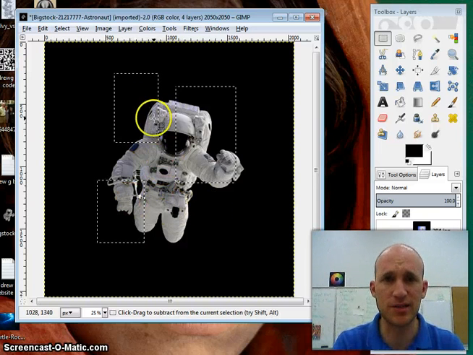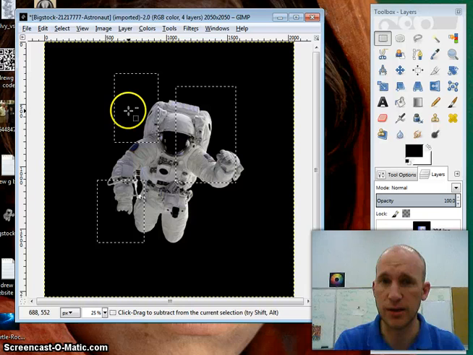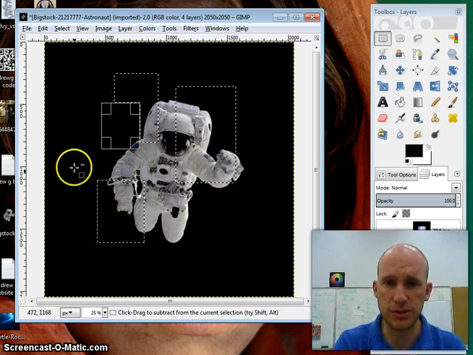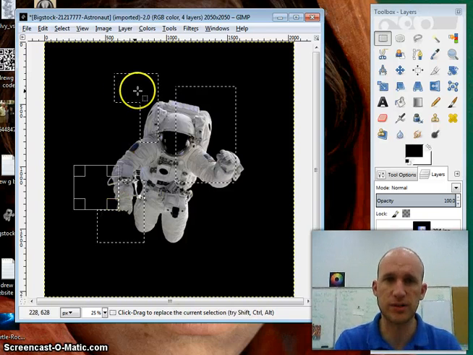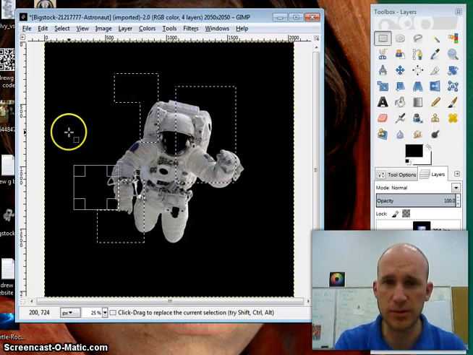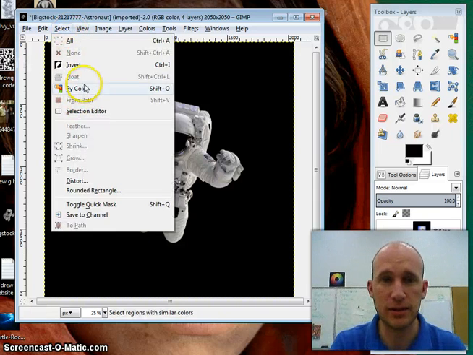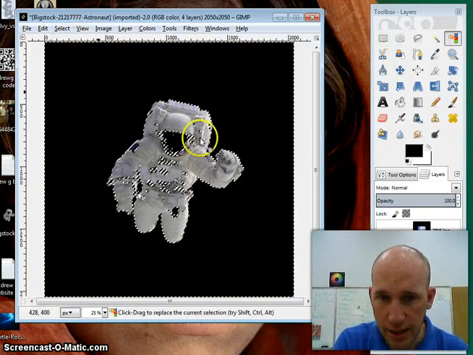But let's say I wanted to cut something out. Well, if I hold down the control key, I can cut and remove from my selection. You can see now it gives me these cool little number 7s. Now how does that come into play? Well, what happens whenever I do select color, clickety click, and I don't want this stuff?